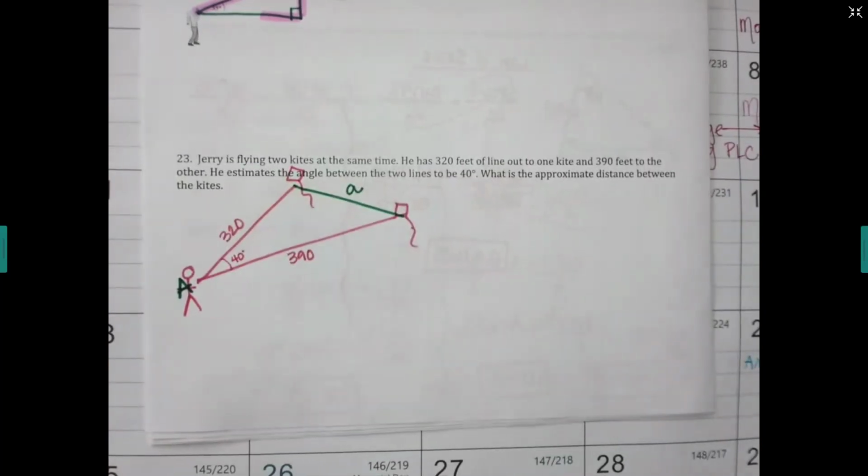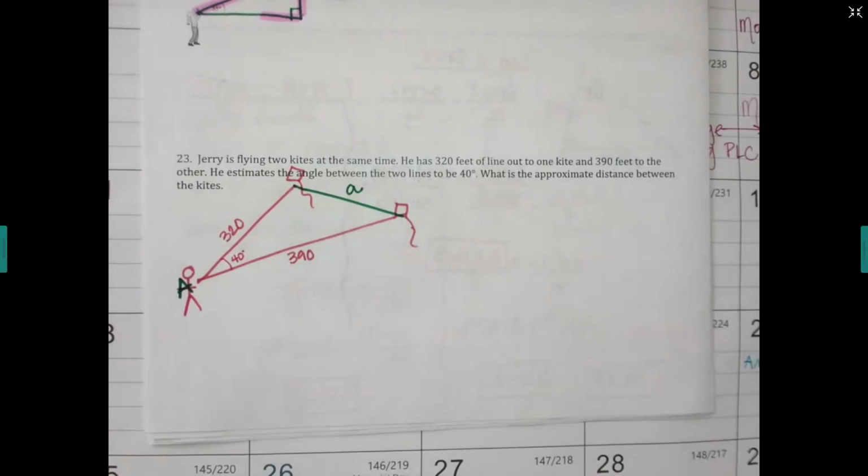Okay, look at your triangle. Do you have partners right now? You've got to know a big and a little that are across from each other. We do not have that. Also, is it a 90-degree angle that we could use to have partners? No. So this one, you're going to have to do law of cosines on.